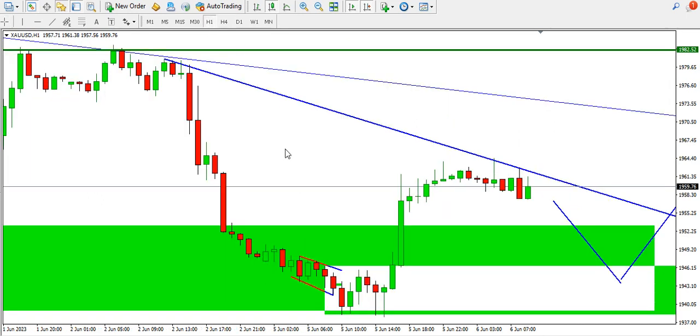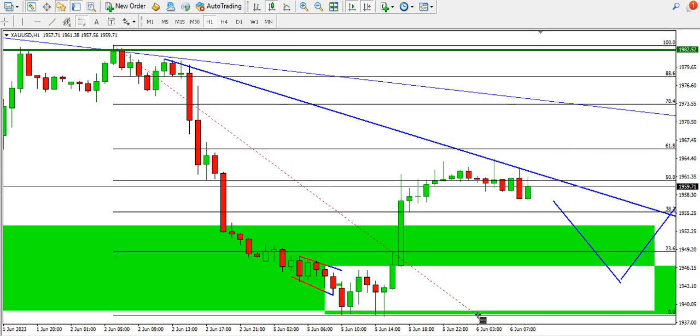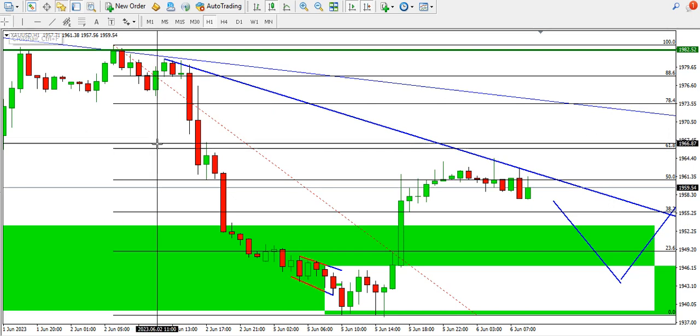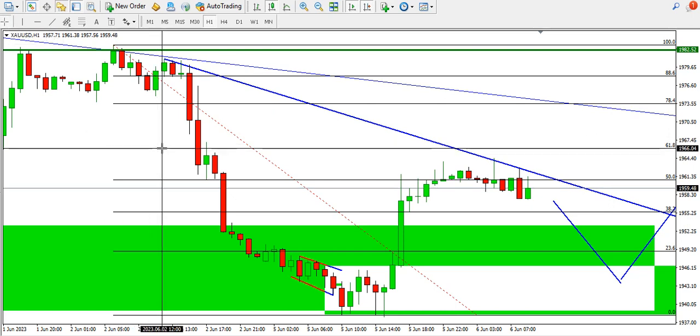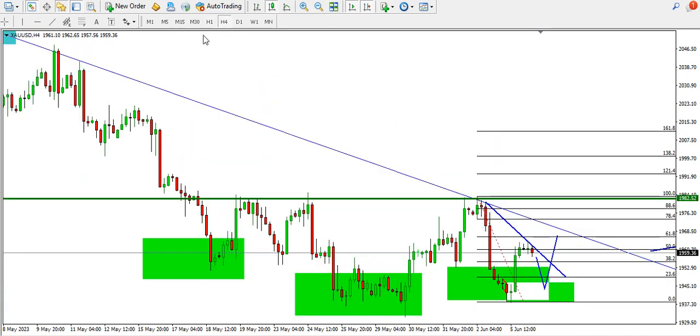On the 1-hour time frame, we see price still in a bearish mode. Using the Fibonacci retracement tool, price has currently retraced up to more than the 50% Fibonacci level, but the 61% Fibonacci level is yet to be cleared, and that is at the 1966 area. A clearance or a push above the 1966 area might give the buyers, the bulls, some impetus to push price up for the completion of the triple bottom on the 4-hour chart.